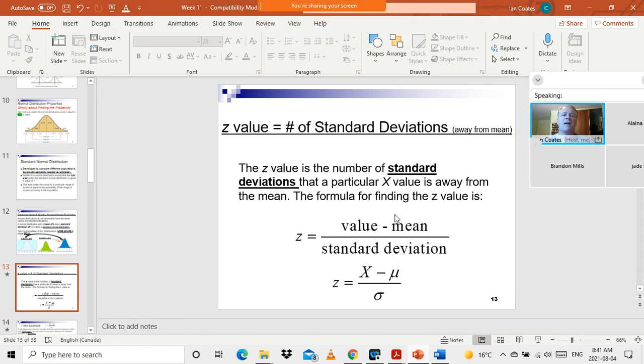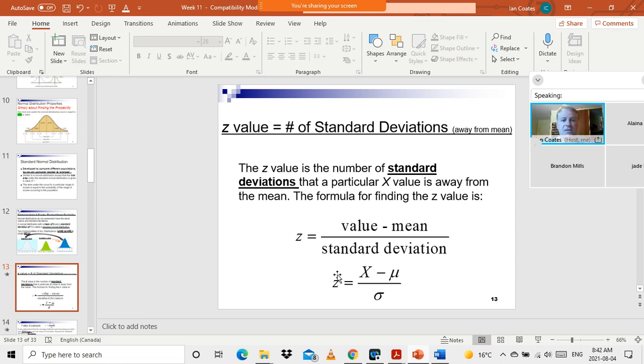So, Z value is just, all it means is the number of standard deviations away from the mean. And utilizing this formula, which is Z-score is equal to the value that you're looking at minus the mean, all divided by the standard deviation. So basically I'll give you the mean and the standard deviation, and I'll also give you the value. You've got to figure out a Z value, and this is the whole thing right here.